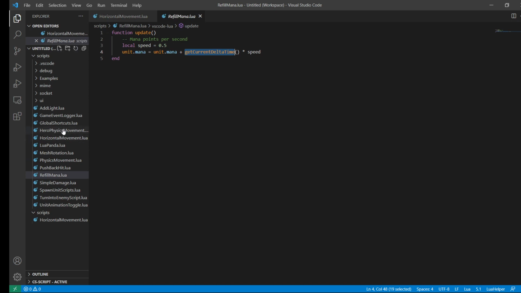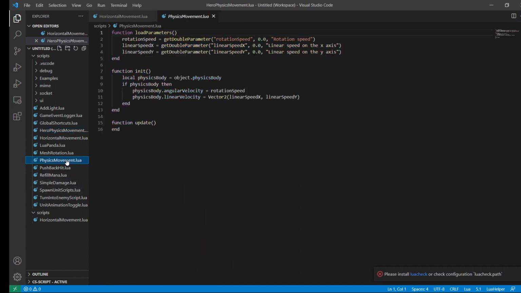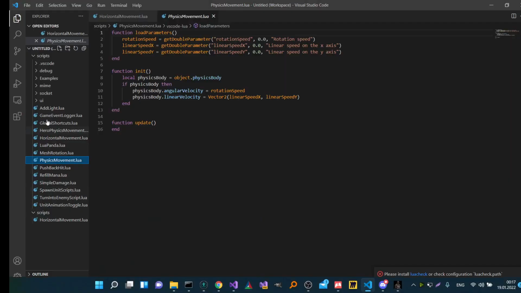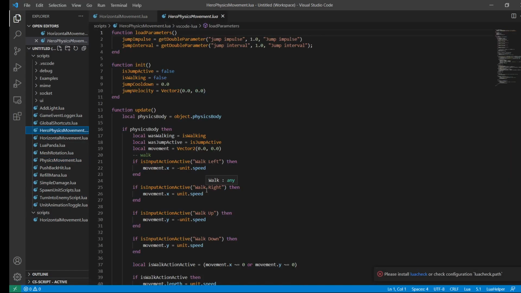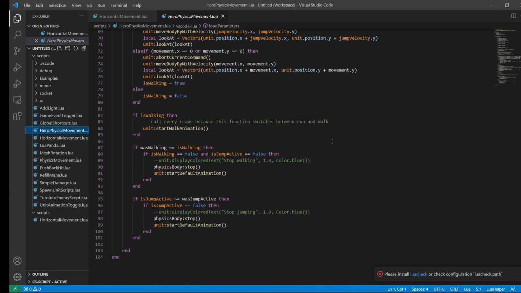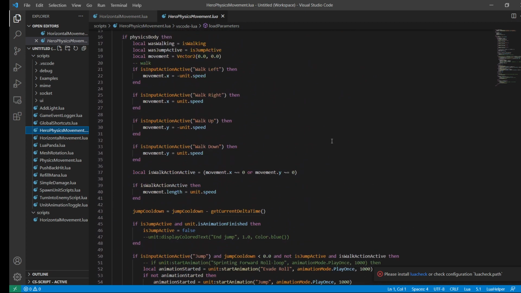And the other one is physics movement. This is a bit more complex and maybe a bit too complex for the first scripting tutorial.